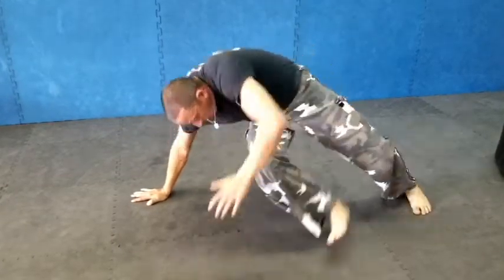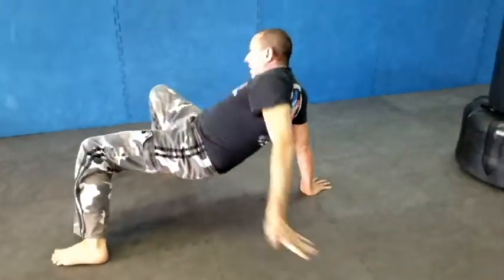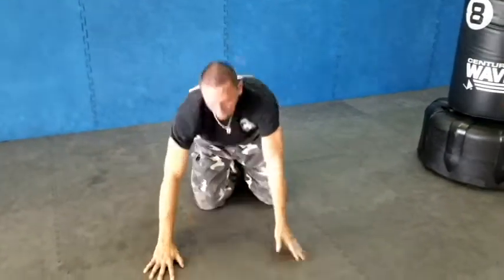Now I go the same way. Out, hand down, come through. Out, hand down, come through. I want to do those moves. I want to be able to use my shoulder, my hips, and my legs in ways that I don't usually do when I'm using bipedal locomotion, okay?